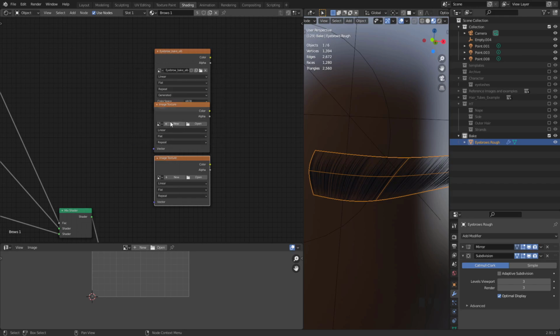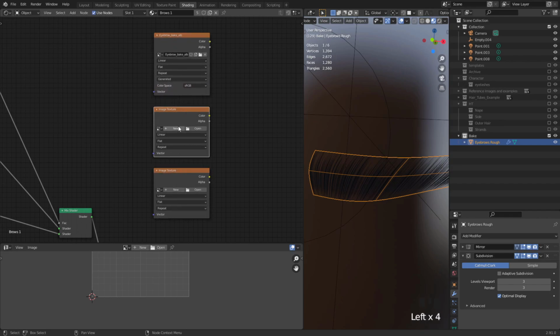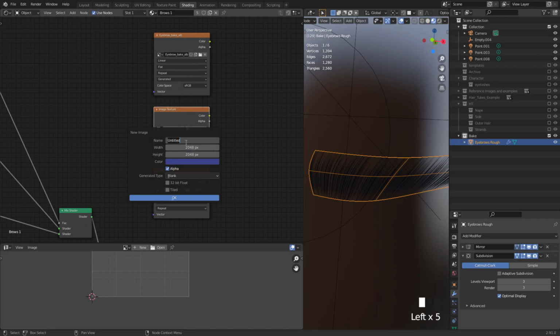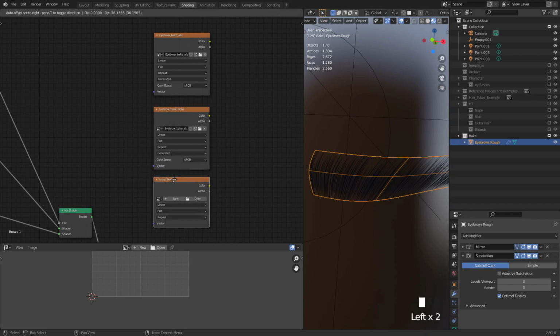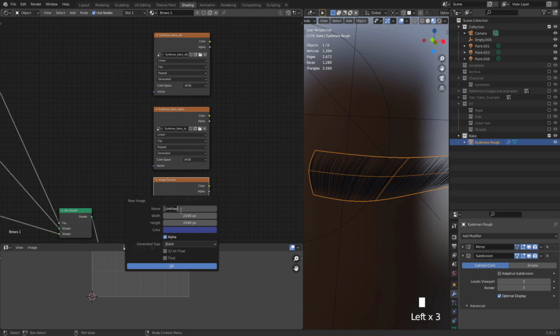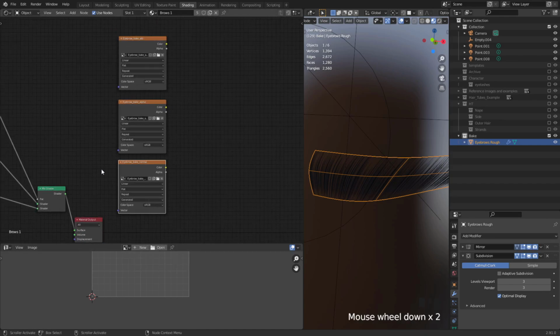Okay, we'll do the same thing here. New, Control V, and this will be the alpha. And then let's make one more, Control V, and normal. Okay, so these are the 3 textures we're going to bake.